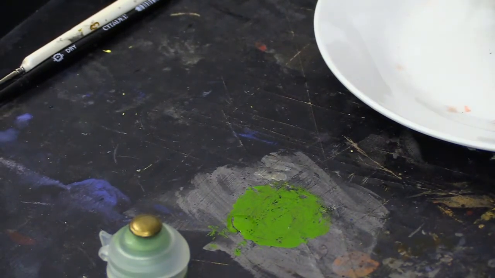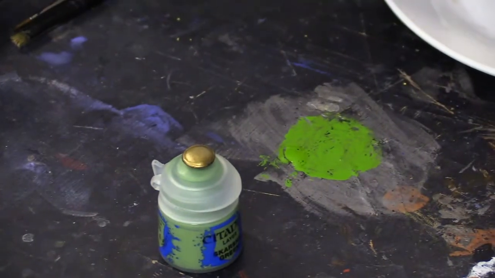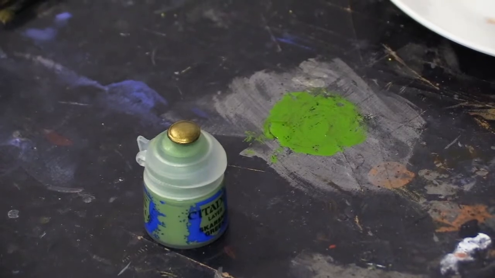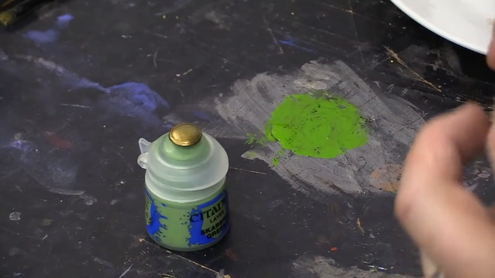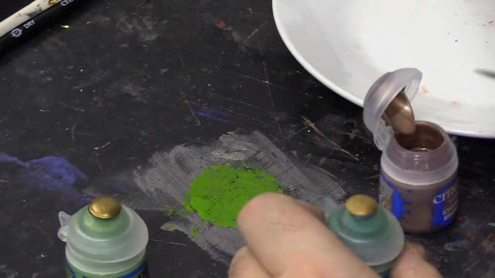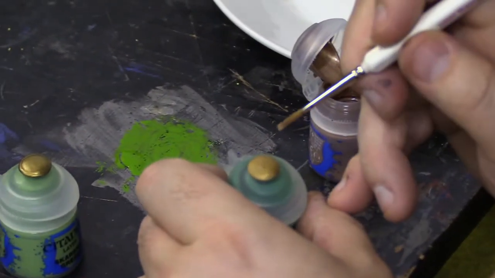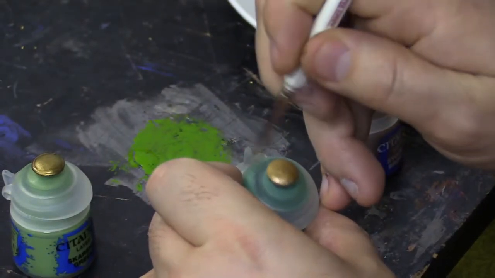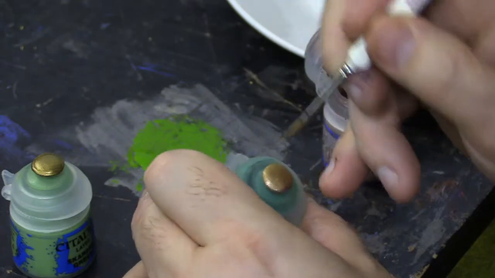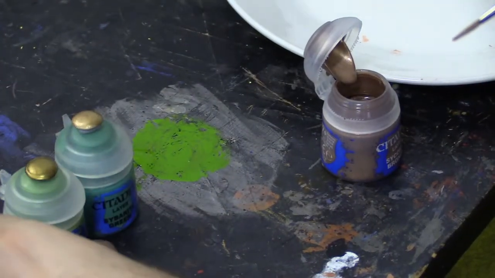And then, so if I go and get the... Where was it? Sycorax bronze. Well, this is Games Workshop's Sycorax bronze, which is rather red in colour. Which again, that goes on quite nice. You can see the difference between those two.